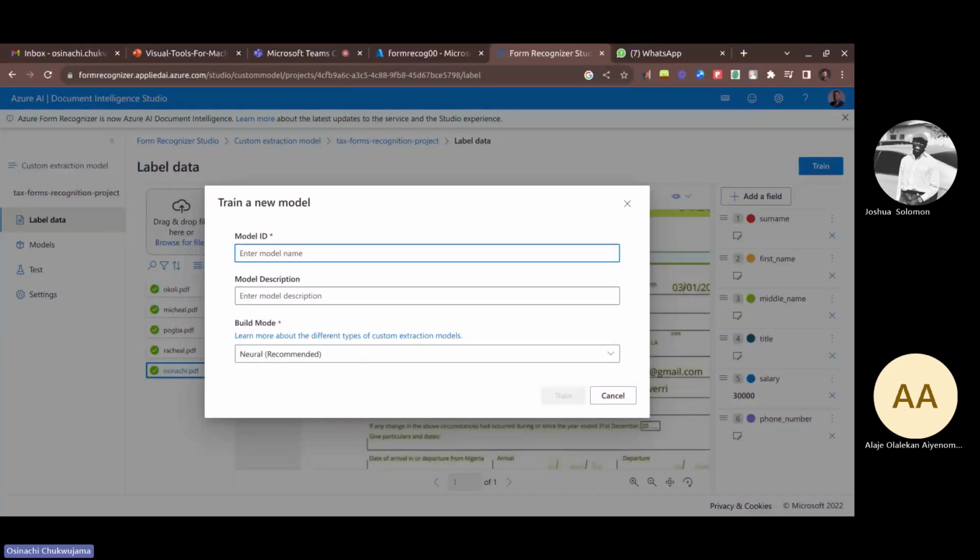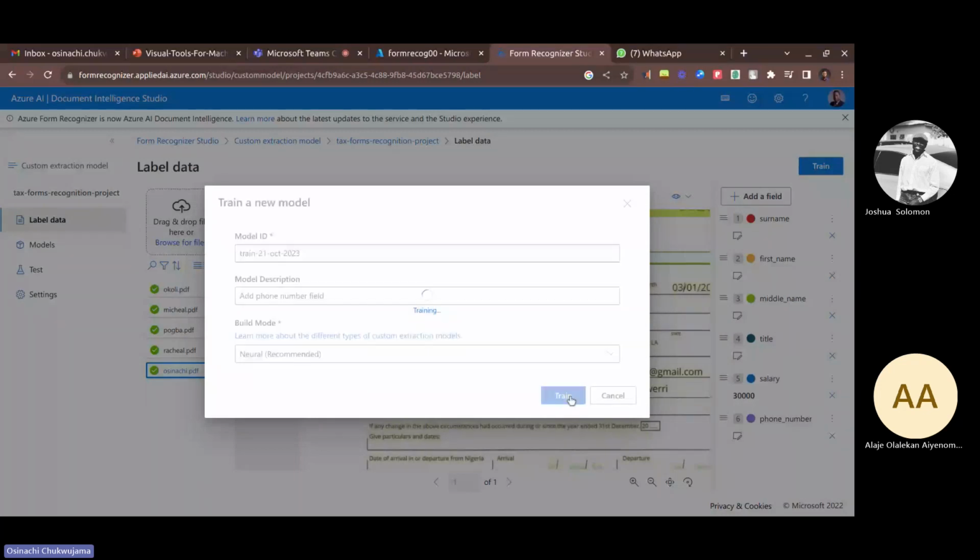So we call this train 21st of October 2023. You don't have to worry about this for now. Just take the recommended field and click train. It will take a few minutes to train.